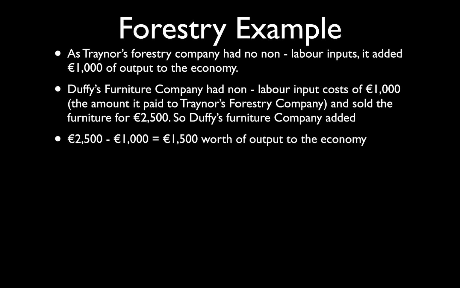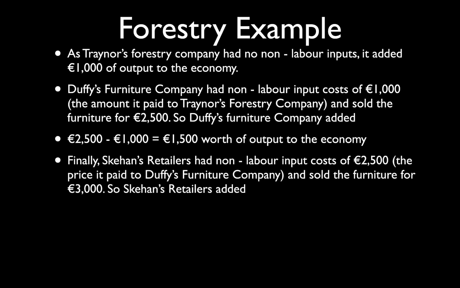So the amount that Duffy added was the amount that he sold it for minus the amount that it cost him to buy the inputs from me. So Duffy added 1,500. I added 1,000. Duffy added 1,500. And then Skehan, what he did was he made it easier for the consumer to come and buy this stuff. That's a service.